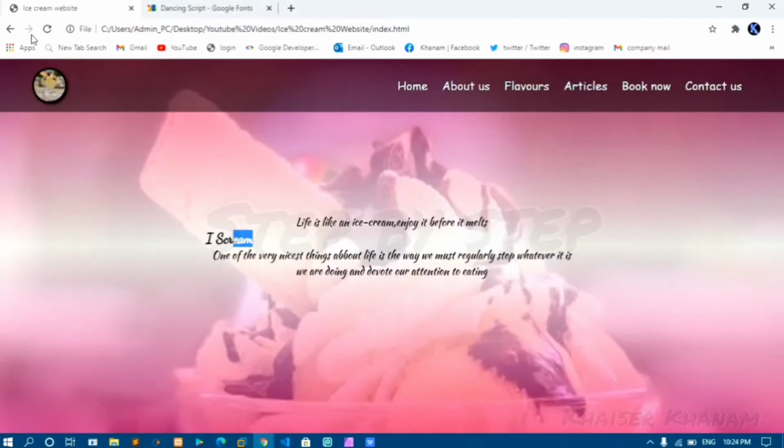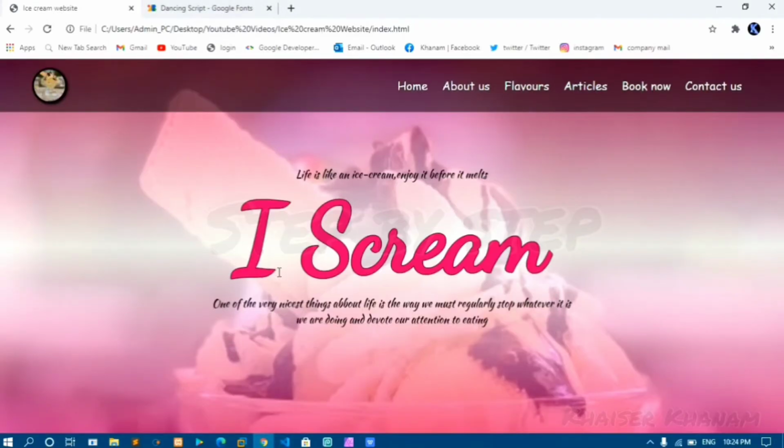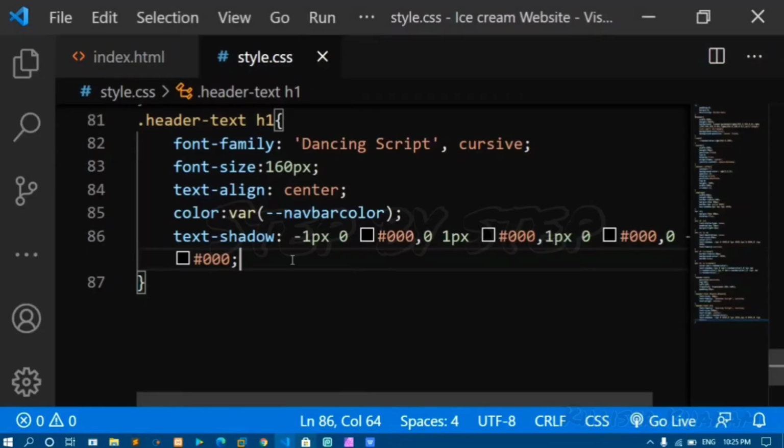Save this. Now if you refresh, you can see the color of the text, its font size is increased, and the text shadow, that is basically the outline for the text. If you give these values, you will get the outline for text.